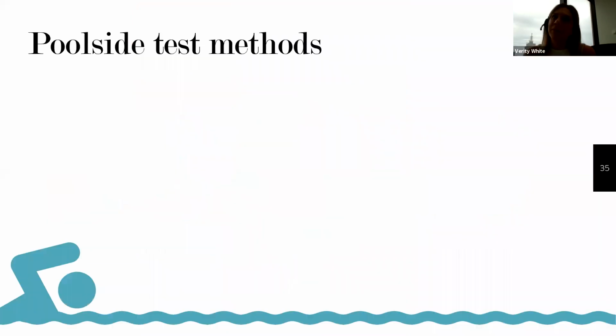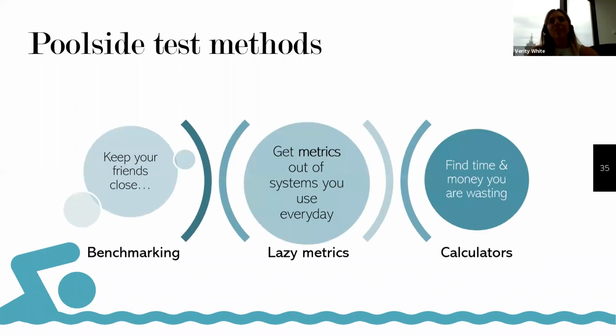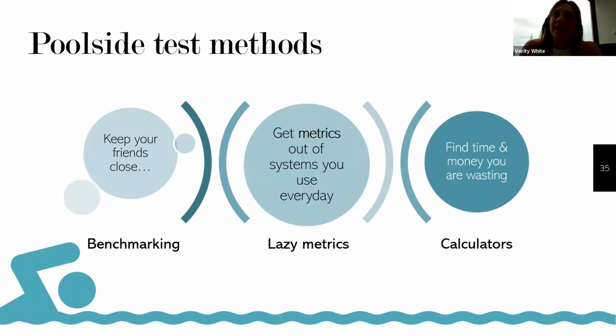So I came up with some very lazy poolside test methods. I call these poolside test methods because you can do them by the pool. All you need is a laptop and a bit of internet, and then you can optionally have a cocktail or a mocktail with you whilst you do these poolside test methods. So the three that I'm going to talk about today are calculators, lazy metrics, and benchmarking.